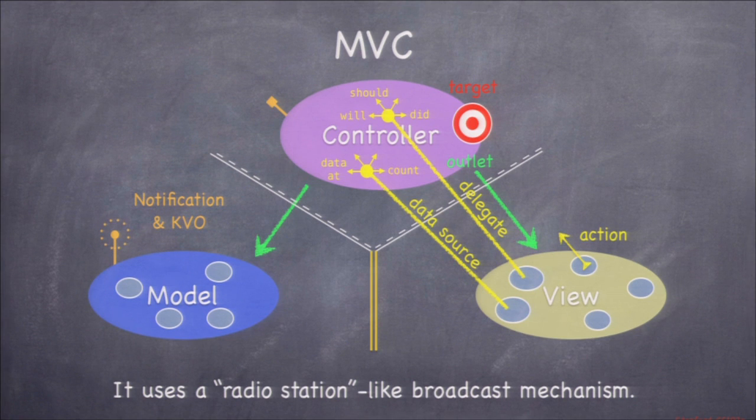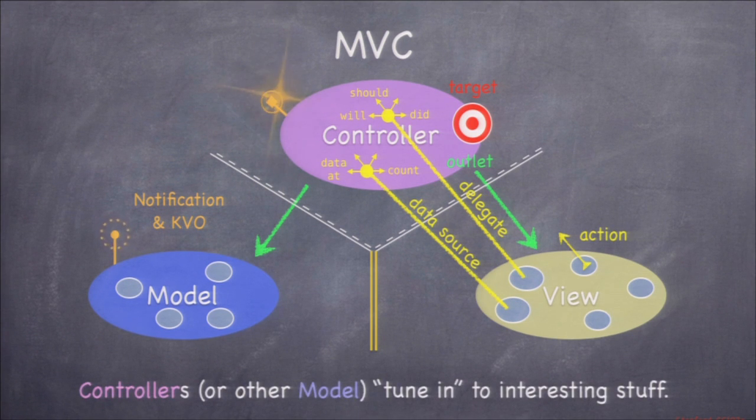who's interested. Okay? And the mechanisms for doing this in iOS are called notification and key value observing, KVO we call it. And so the model can just say, oh, anytime something changes in my model, I'm just going to broadcast on my radio station. And then the controller simply tunes into that radio station. And it can find out things are changing. And when it finds out something changes, it's going to communicate via its green arrow to the model and say, OK, give me that data that changed. Right? Does that make sense?